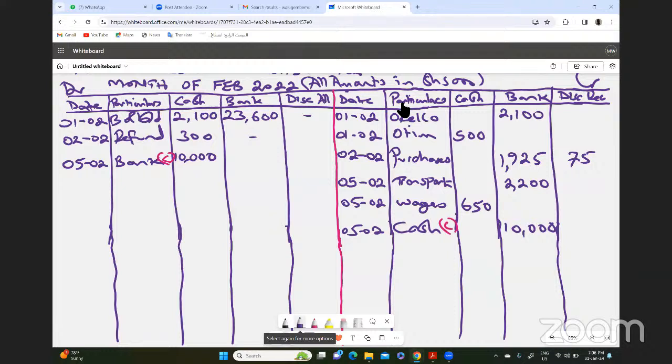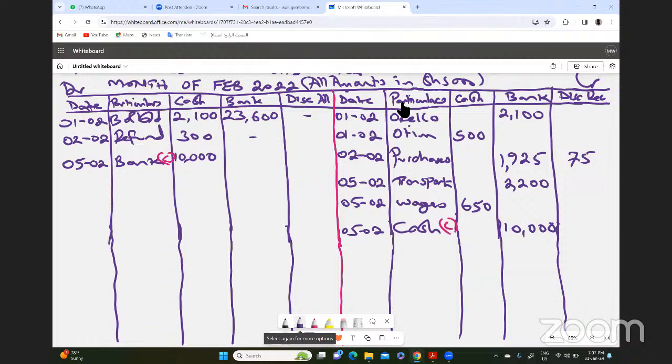Are we together? The discount of 50 that I have given you as my customer, it comes on the same side to show effect that ideally that money was fully 1 million, but currently I have actually received 950 because of a discount. Are we together, guys? Did you understand? Now we are calling it a discount received, and we are putting it on the credit side. I think that is what is causing problems. But it is on that credit side not because we are receiving money, but to show effect that what we actually paid was reduced by that figure.